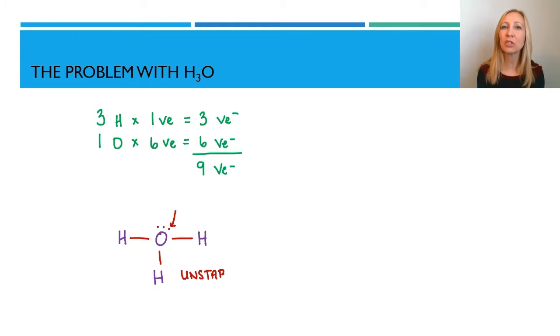So what do I need to do to make it stable? Lewis structures and Lewis theory allow us to answer this question and to draw a stable molecule of H3O and show what we need to do to H3O to make it stable. So I'm going to draw my skeleton structure here. We have oxygen in the center surrounded by 3 hydrogens, and draw my bond lines in between the oxygens and the hydrogens so I have this molecule. And then make sure that my octets have been satisfied.